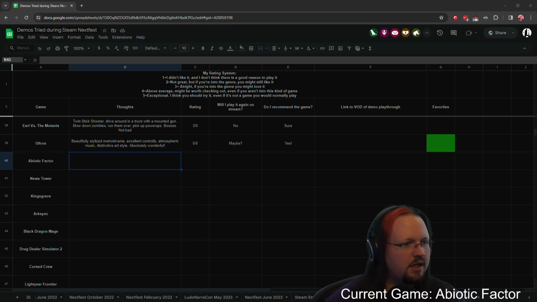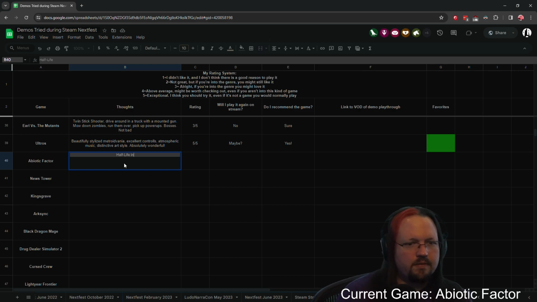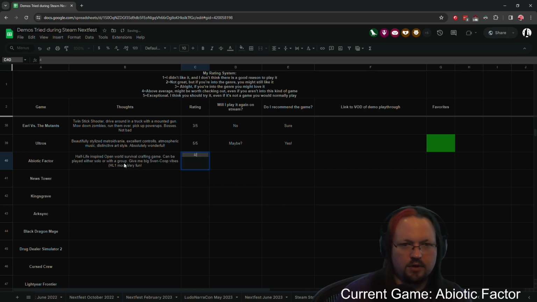So this is a Half-Life inspired open world survival crafting game. Can be played either solo or with a group. Gives me big Sven Co-op vibes, which is a Half-Life 1 mod. Very fun. Just really good. 4 out of 5.